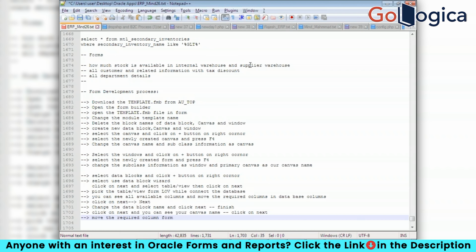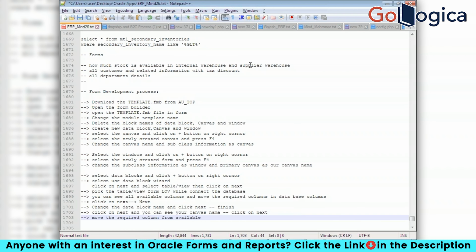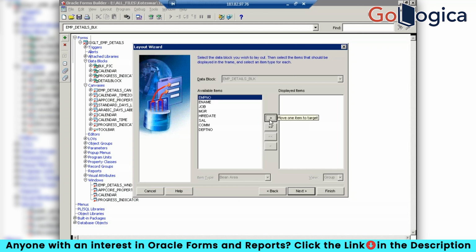This means in the form, what are the columns you want to show. Understood?